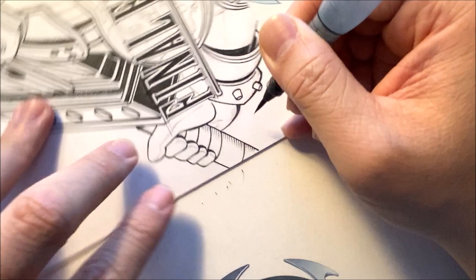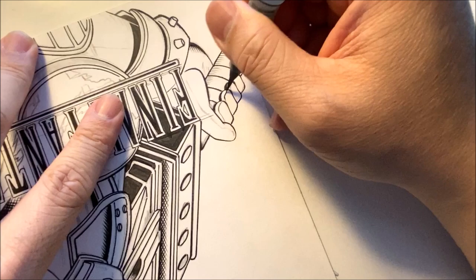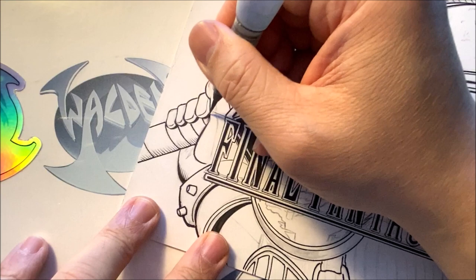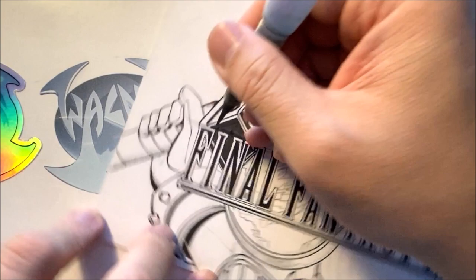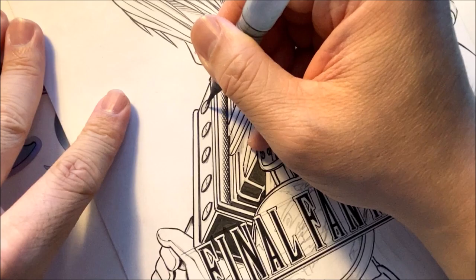And then the glove texture, and the shadow underneath here, and the glove texture here — we go quickly. Add a little bloop over here. Add texture here — press down, loop, press down, loop, press down, loop. You get used to this after a while. After a while of inking, you kind of develop a skill or technique — it's something you need to practice to be able to figure out. Once you do, and you ink for a long time, you get used to it.